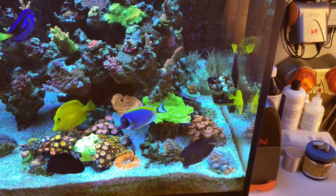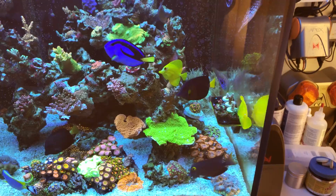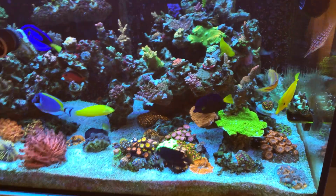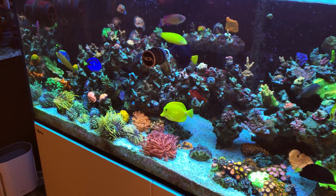This little captive bred tang, $150 from Biota, would easily be at home in a 60 cube for 3 or 4 years. Easily. Sorry for the glare. That's really all there really is to say.